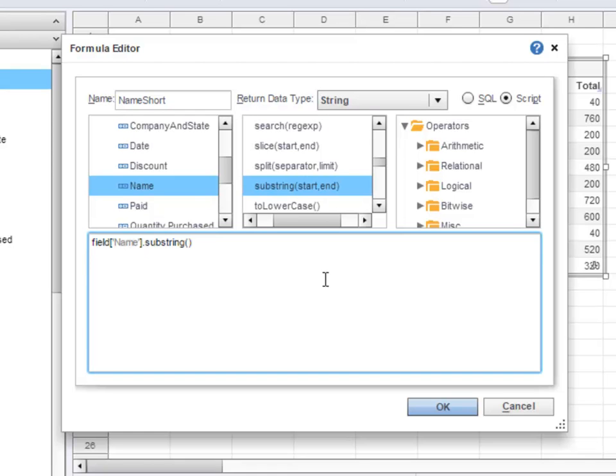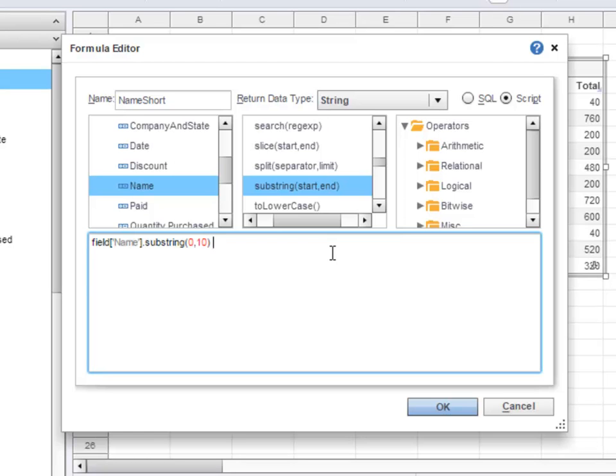The start index indicates the first letter to be included in the substring and is indexed from 0. We want to begin the substring with the beginning of the word, so this index will be 0. The ending index is the index of the character following the last character to be included in the substring. Therefore, if we want to include 10 characters in the substring, the 10th character would have index 9, and the ending index would therefore be 10, the index following the last character to be included in the substring. This string calculation will return the first 10 characters of the value in the name field.